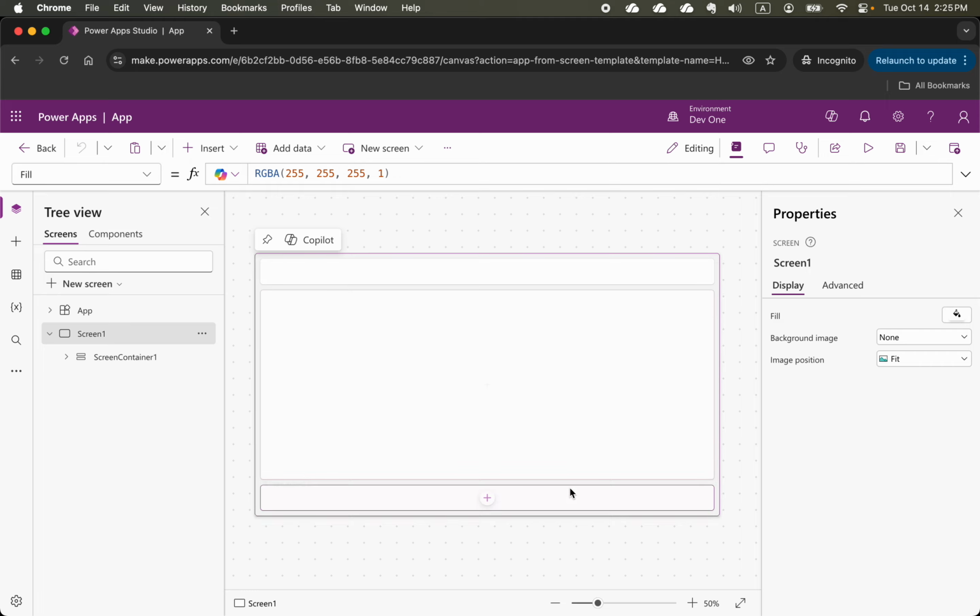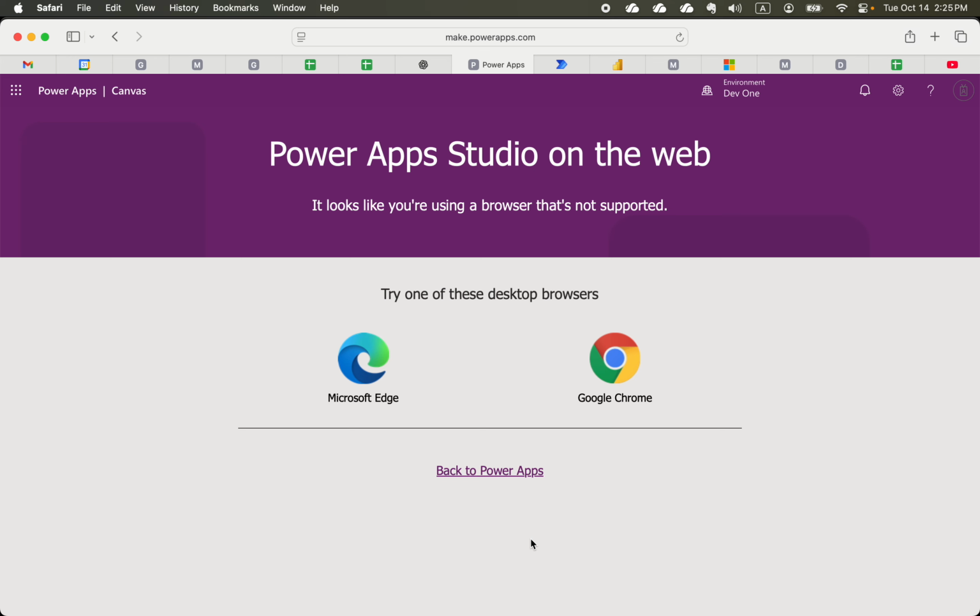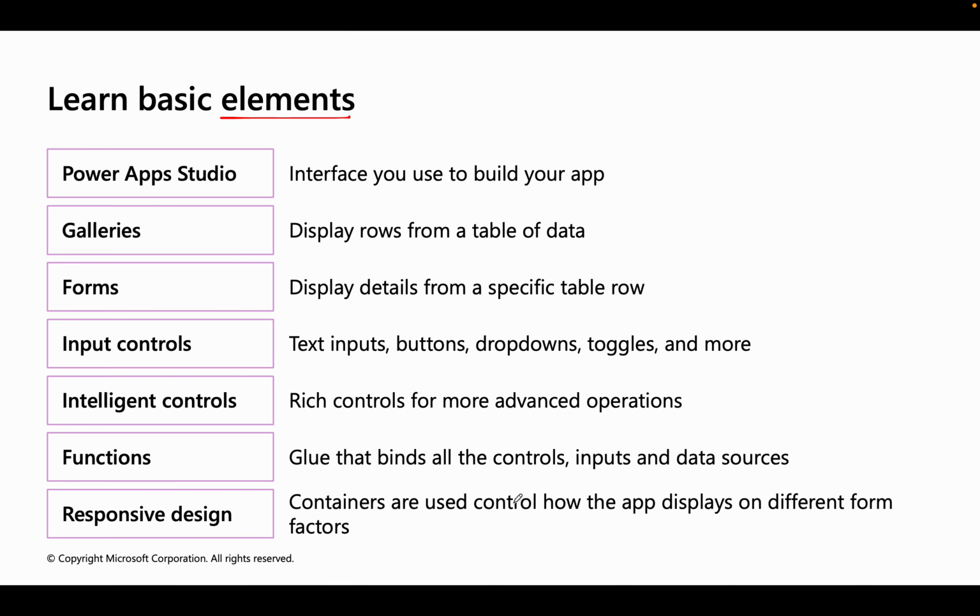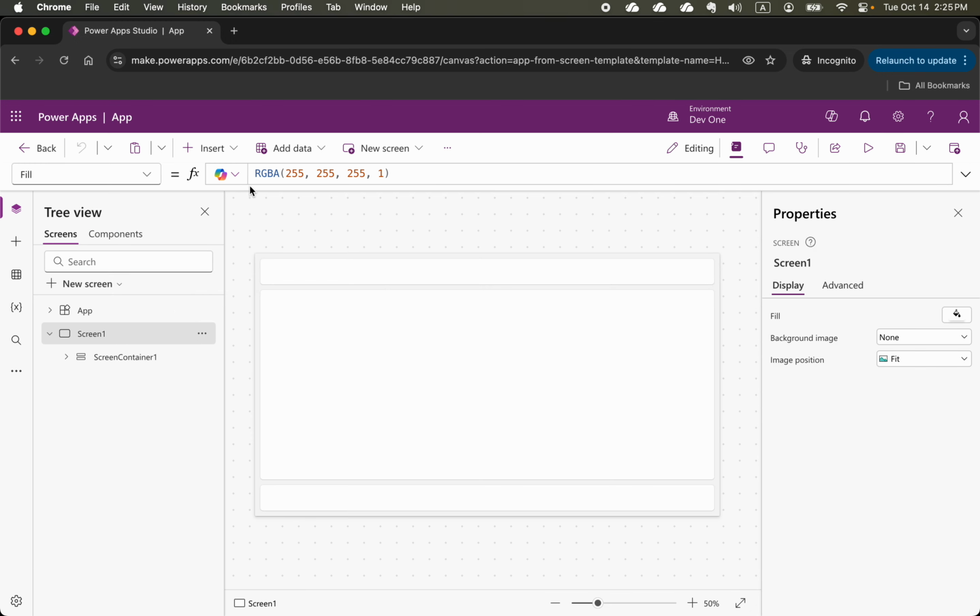Okay, let you make your app. So the tool to build the canvas app is called the Power Apps Studio. Okay, so this is Power Apps Studio.